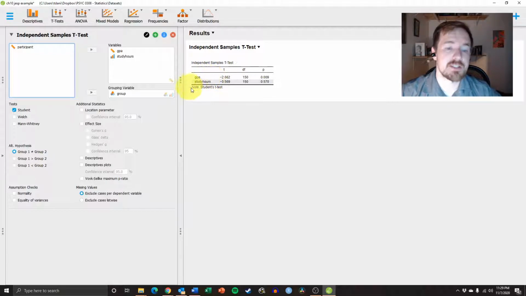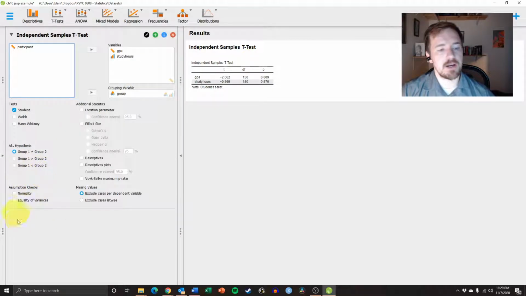So if we look over at the study hours now, you'll see that study hours, the p-value is greater than 0.05, so we will fail to reject that. We will basically assume that the normal and the deprived students are basically studying the same amount. It's just that their GPA is different. That's how you interpret this, but you got your t-value here, you got your degrees of freedom, which is just going to be your total sample sizes after you add them together and then subtract by 2, and then your p-values here.